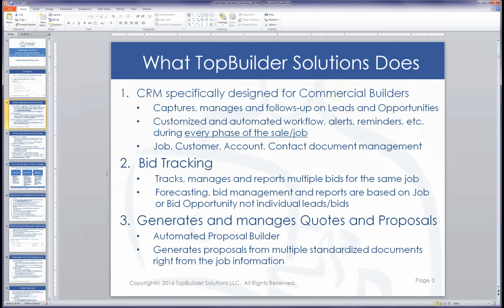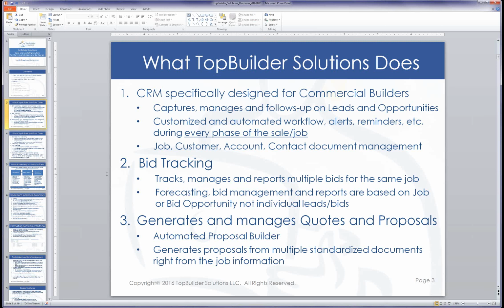And when you win one of them, the others get closed out, saying we didn't lose this, we were just awarded a different bid from a different general contractor. That way your performance reports and your commission reports, if you have them, don't show that as a lost sale.